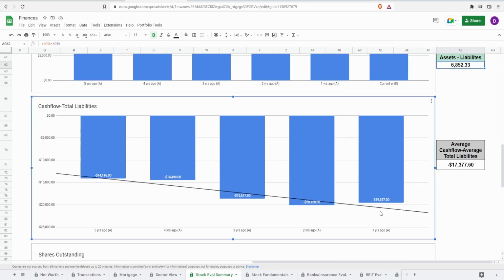Now let's actually take a look at whether or not the company is able to use their free cash flow to pay off their liabilities. What I've noticed from this metric, guys, is that companies tend to have this in the negatives. But what I like to look for is essentially, are they increasing their cash flow more than they are increasing their liabilities? Essentially, getting this negative number closer and closer to zero. Cash flow is what companies use to lower their liabilities. So looking at Waste Management, this is not really good to see, right? From 5 years ago to today, guys, they have been getting deeper and deeper in the red. They currently hold negative $19.5 billion in this difference.